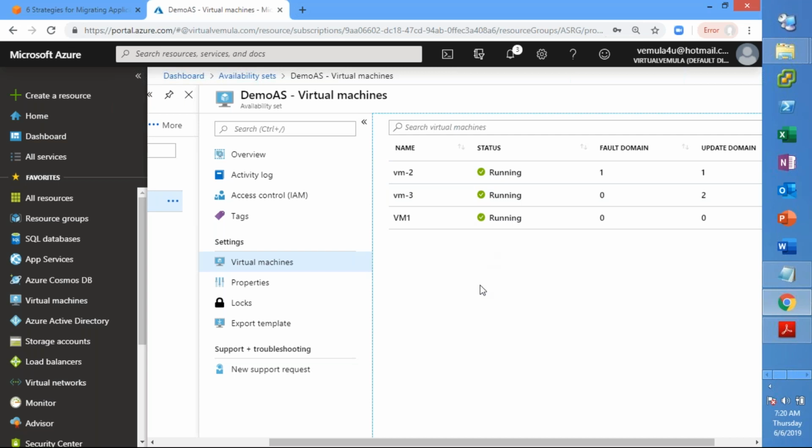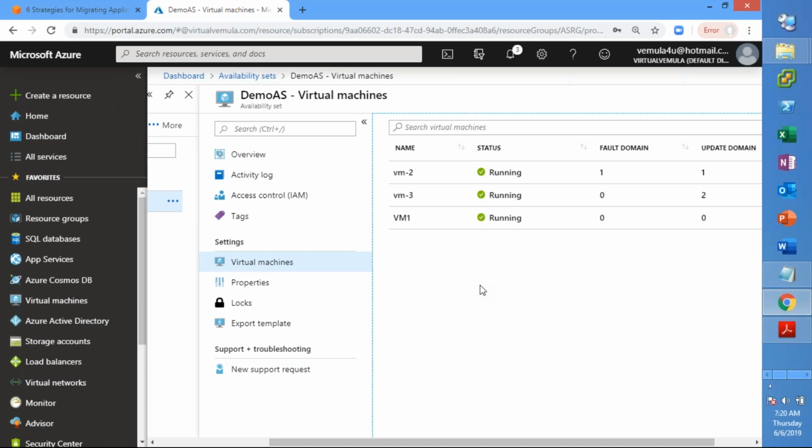One virtual machine can fall under how many fault domains? One virtual machine will be in one fault domain itself. Okay, let us come back to that. What is a fault domain? A fault domain is nothing but a physical server, right? Now one VM cannot be on two physical servers. Simple logic, right? So one VM will be on only one physical server.